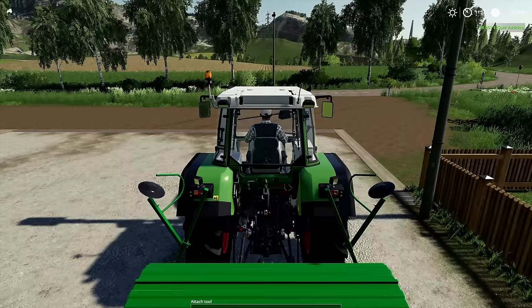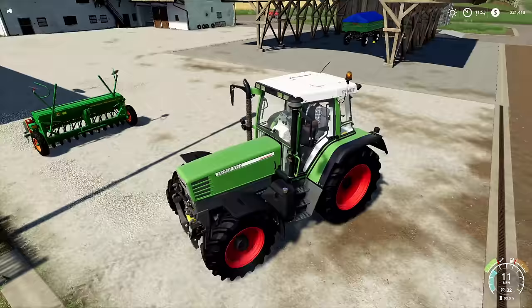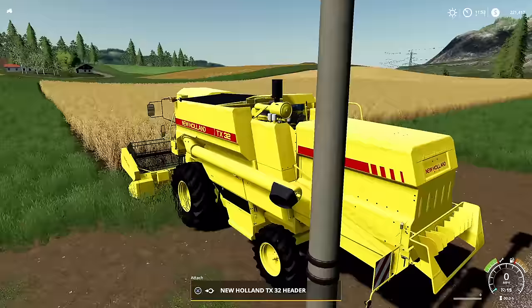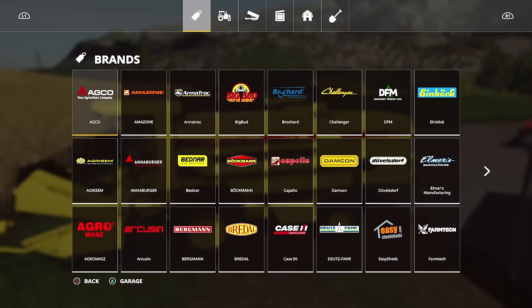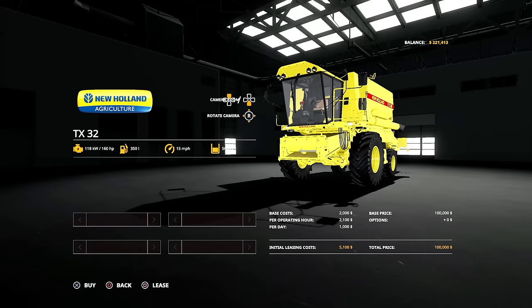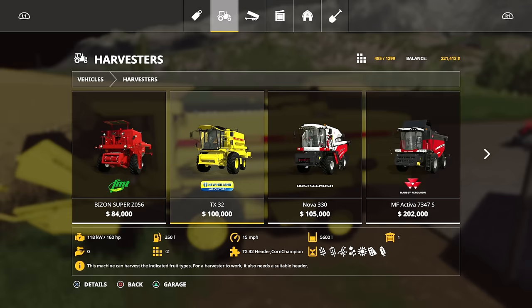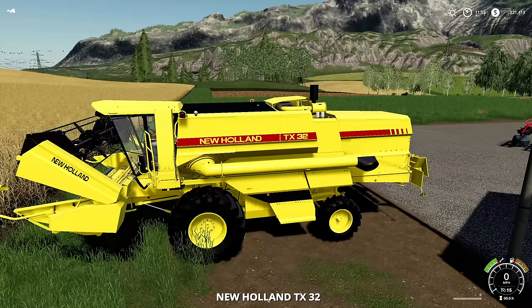Nice, nice. Now, there's another thing. Some people will only use one harvester. So, for example, we have our one harvester here, the New Holland TX32. In here, let's check it out. If we want this, we could lease this for $5,100. Now, if we use it for more than an hour, that's going to go up $2,100. If we use it for more than a day, that's another $1,000. So it does get more and more expensive.